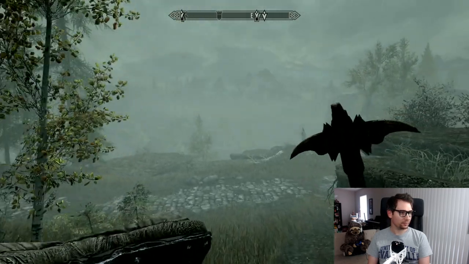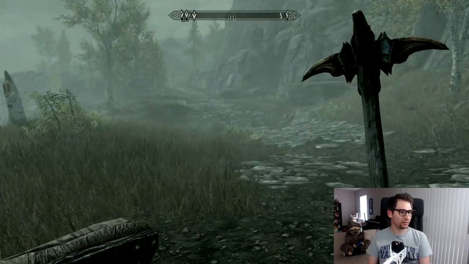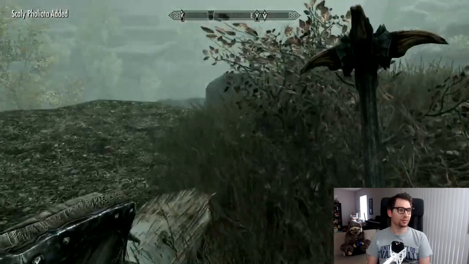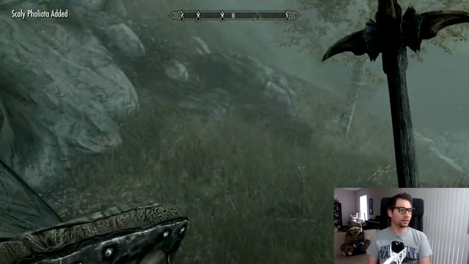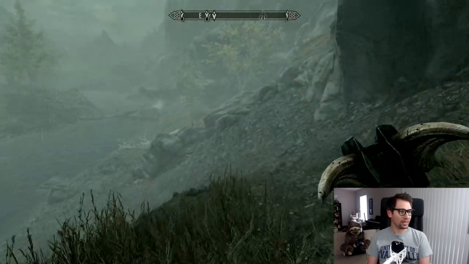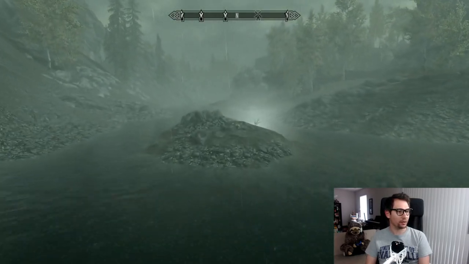Okay, there we go. What do we got? Oh, there's a castle over there. What's over here? You guys want to go to a castle? Here, let's go down there and see what it is. Boom, boom, boom, boom. Razak's like, I'm just gonna run. I don't care. It's a mountain. I'll do it anyway. Ooh, Nirnroot.